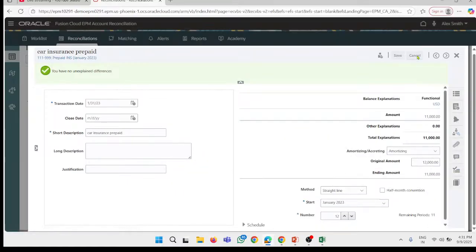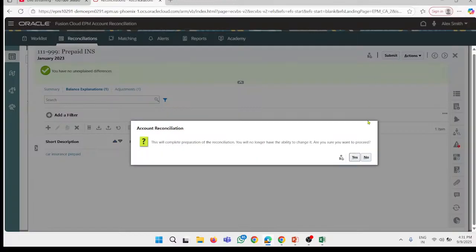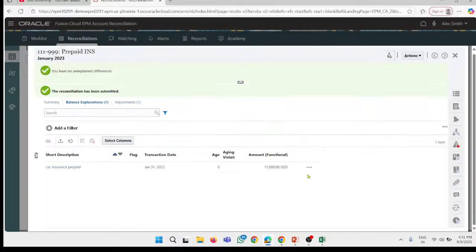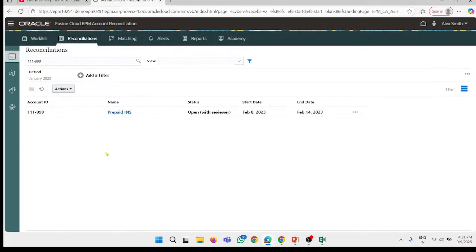Fine. Again, just submit it. Yes. So we are done with the preparer work task. Our next step is to go as the reviewer and approve it.